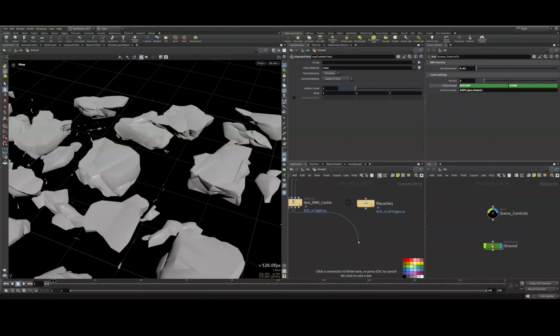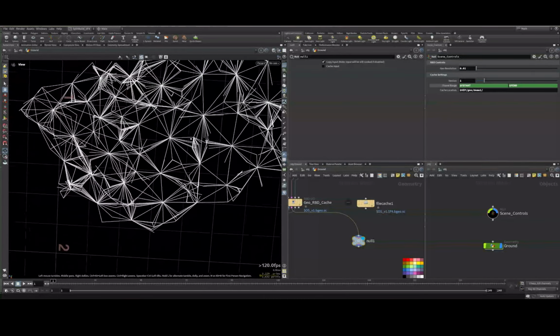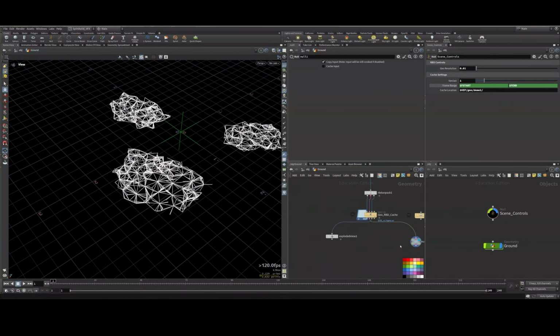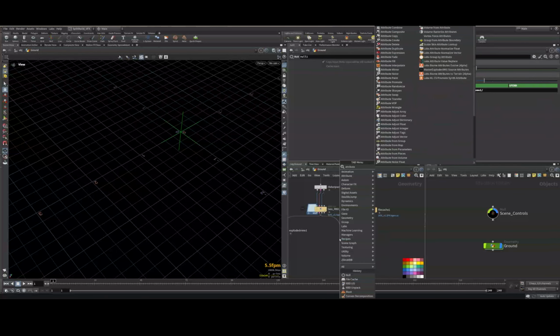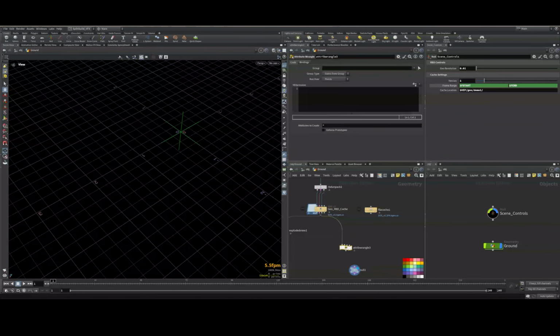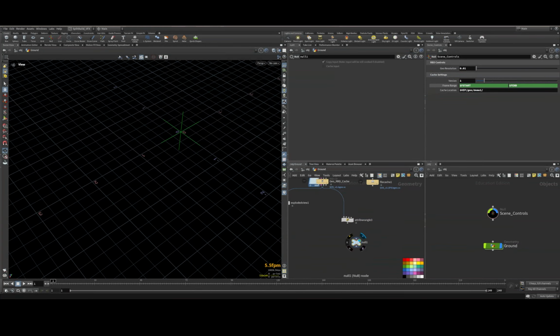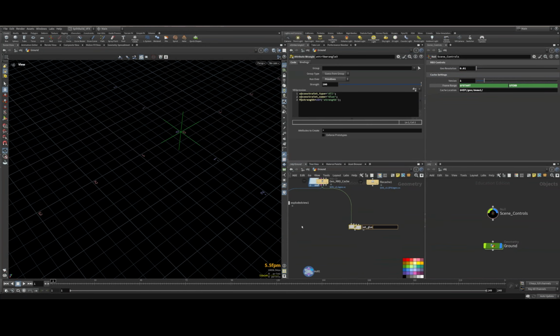Now, the other thing that also came out of this is a constraint network. There we go. We have constraints. So let's use these constraints now. Let's set that one up, and then we'll go set up the geo. So for me, I set up my constraints a little bit unique. So I'm going to drop an attribute wrangle, and I have legacy presets that I have saved up here. I have this glue standard 1. So we're going to use that one, and you'll see it initializes the strength. So I'll say channel float strength in this case. I want to control that, and we'll just start with, let's say, 100. Okay. We'll call this set glue.